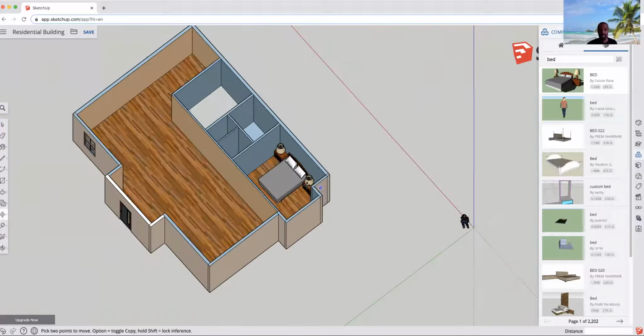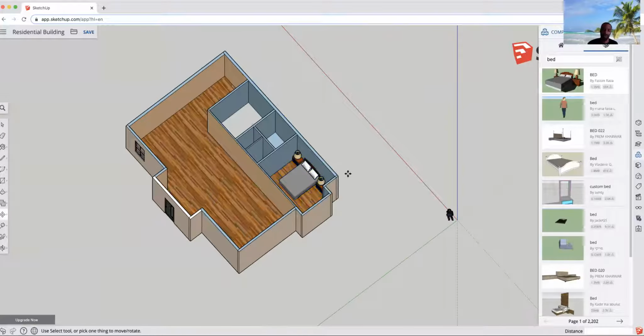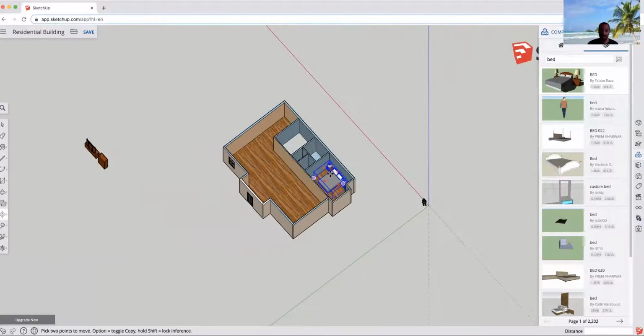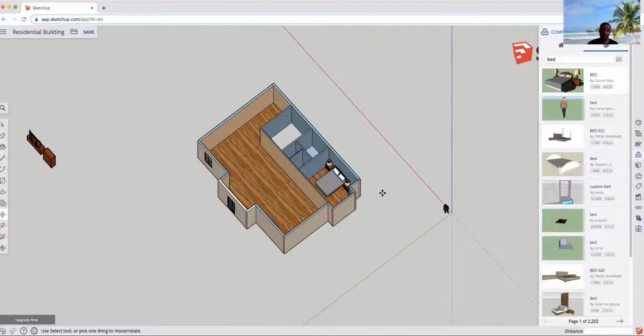All right. So that's how you insert your components for your spaces inside your model. Just make sure you either explode the components to separate them, or you can even scale the components if they're too big. All right. So that's how you insert your components. If I have additional pieces that I don't need, I can simply delete them to make sure that I don't have a lot of clutter in my model. All right. Once you have that, then you can move on to the next step.